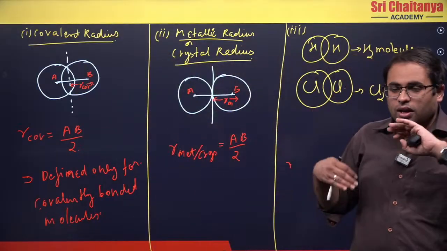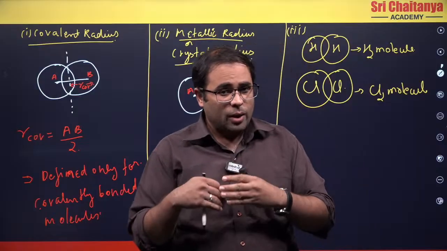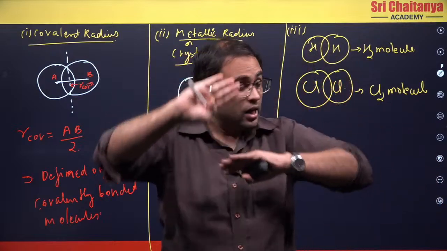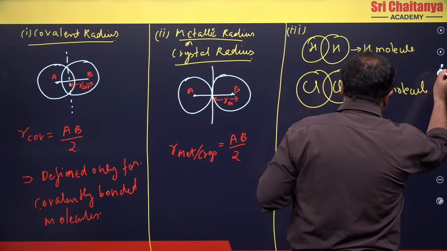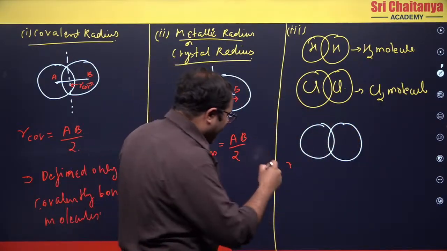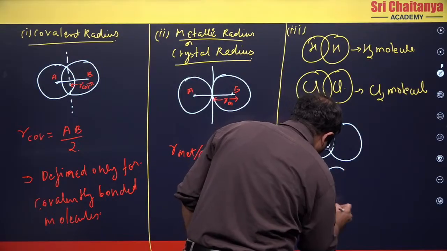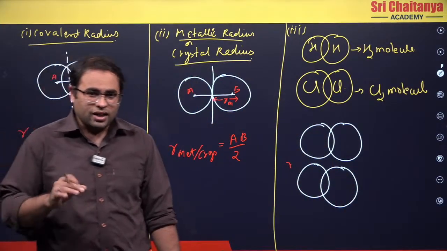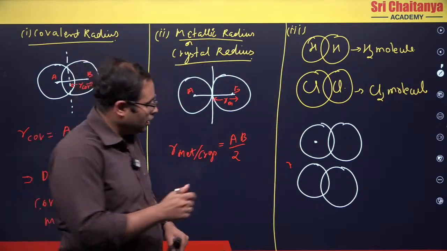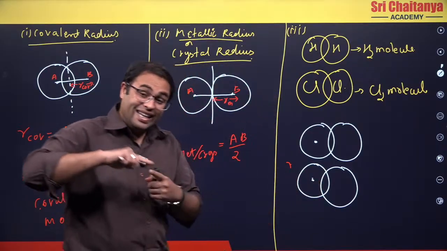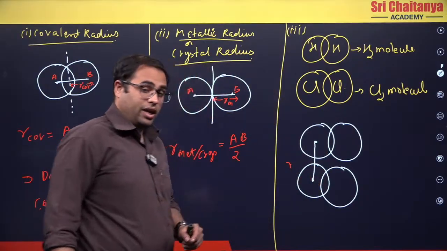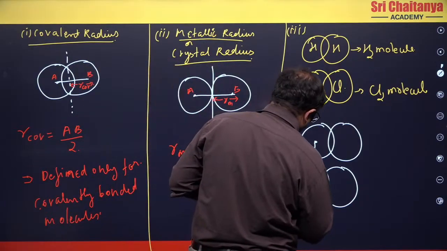So now, earlier I was discussing two atoms, whether overlapping or in contact. Now I'm going to discuss two molecules, two separate molecules. So if I have, suppose, one chlorine molecule here, and another chlorine molecule here. Understand this very carefully. Now, this is the center of the atom of one molecule. This is the center of the atom of the neighboring molecule, the next molecule. Then here I will draw a line, and then I will take half of that.